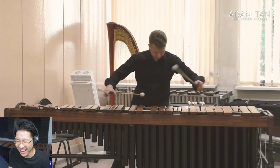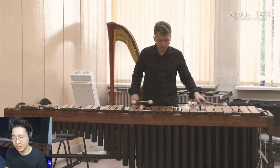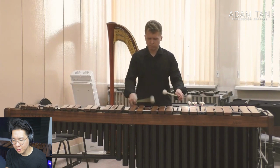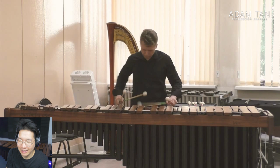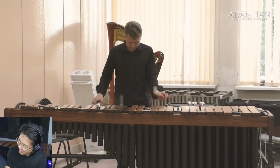Yeah! Freeze. It's a little bit too much swelling in this section. I don't remember there being this many swells. Oh, this part's good. This part's good. Oh, nice. I like the stepped approach. That's nice. Yeah.